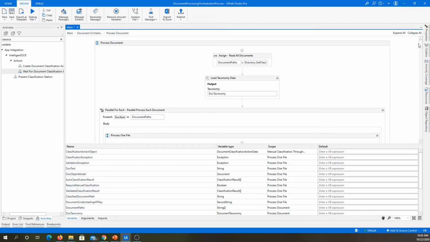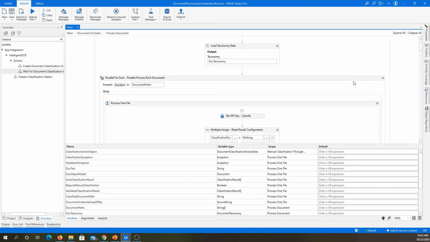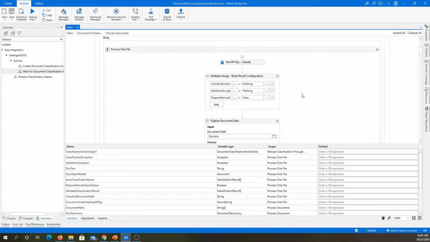But this is the tricky point. This is part of the parallel for each, which means you cannot override this variable. And sometimes when you go into the suspended mode, just think of this as separate threads that are running. So you have two documents, you have one thread that handles the same set of activities, and you have another set that handles the same set of activities, but it goes to suspended state because we need to get the classification from the user.